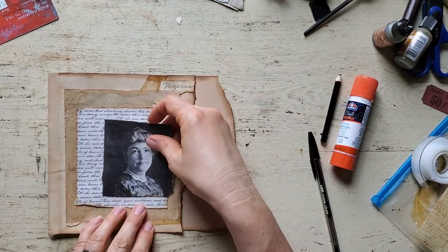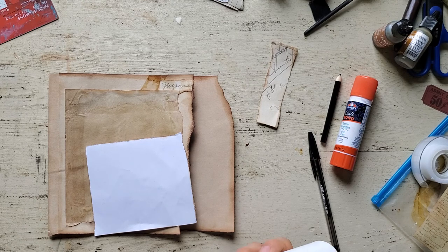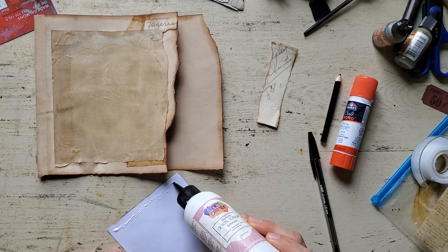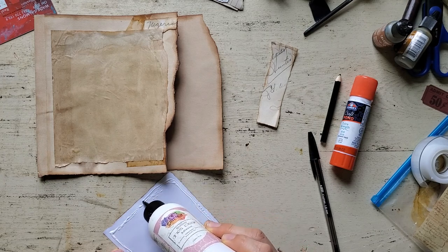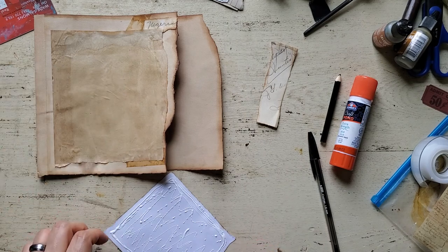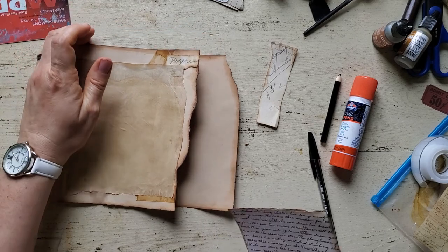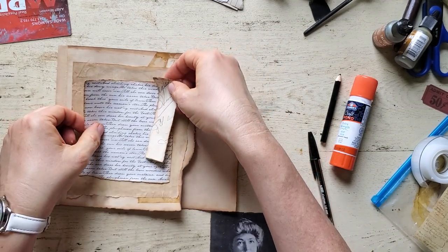I don't think I'll do heavy heavy grunging — it looks like I've already grunged around the side, so I think I'll leave it like that. I'm probably going to need to get some more of this art glitter glue soon. I think I'm on my last bottle and it's getting a little low. I haven't decided if I'm just going to switch glues or if I'm going to stay with that.